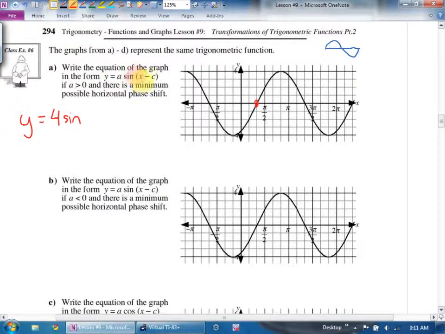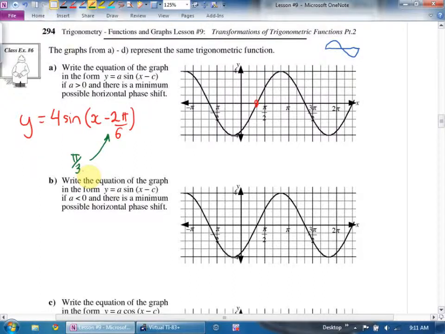Here's what I want you to notice. If I want to write this as a positive sine graph, what's my phase shift? I've got to think. How many squares make up pi? Count. 6. So what's each square worth? Pi by 6. How many squares over to the right has this graph been moved? X minus 2 pi by 6. And I'll draw a little arrow. I'd write that as pi by 3, but just in our notes so we know what we did. We count it. That's that graph as a positive sine function.